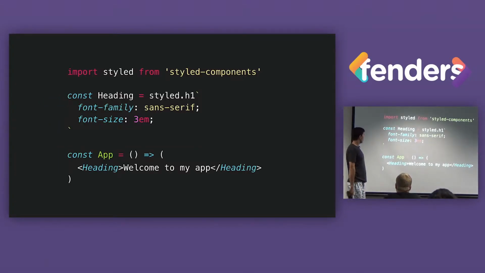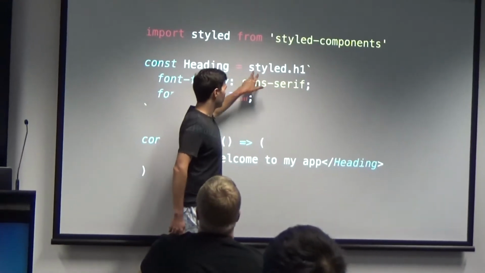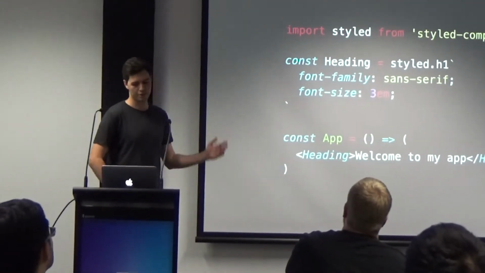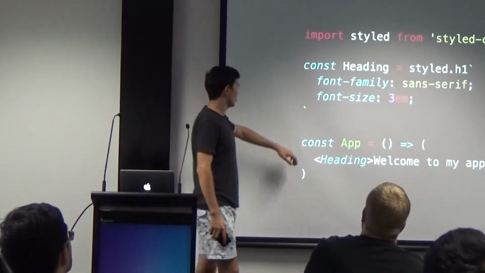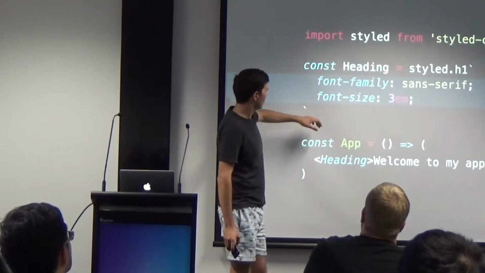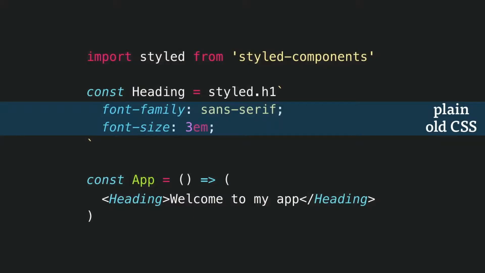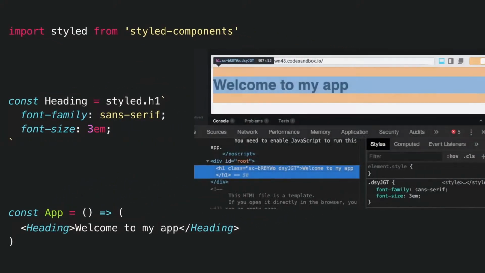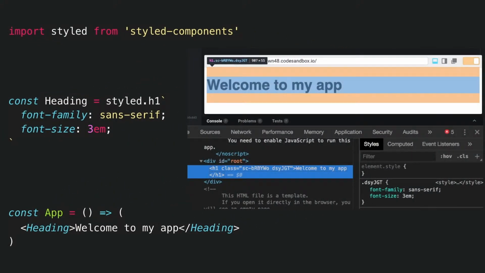Styled components lets you create a component and apply styles to it at the same time. So we have a header 1 here. If you just do styled dot element name, you can get a bunch of different types of elements. And then you're just writing regular old CSS. It's pretty simple. That looks like this. So you can see here, isn't that fancy?